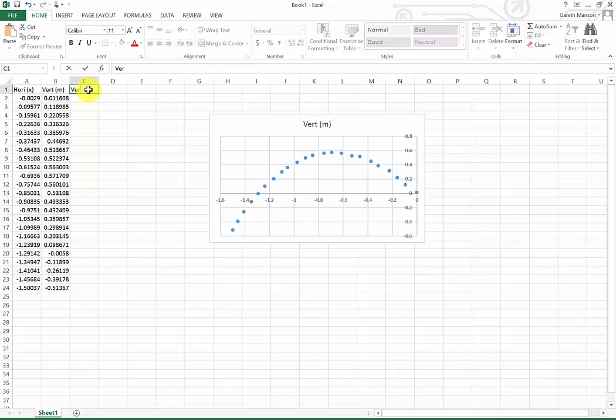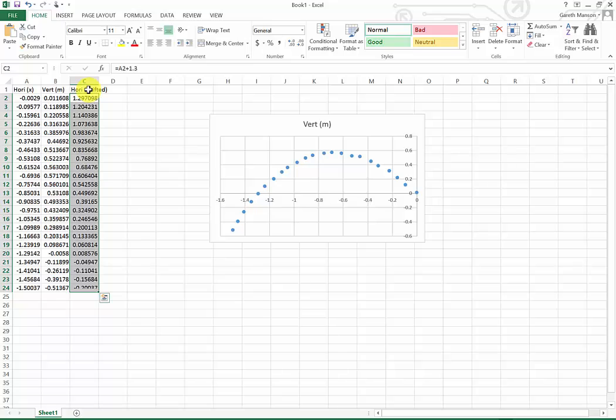But you know what I've noticed? It all goes backwards, and I want to re-zero my axes on the other side. So I'm going to create a new column called horizontal number 2, and in this column, I'm going to add 1.3 to every data point so that it shifts all of my data along to the right. And this is just going to reshape my diagram. It's not really necessary, but it's going to make it easier for me to work with.